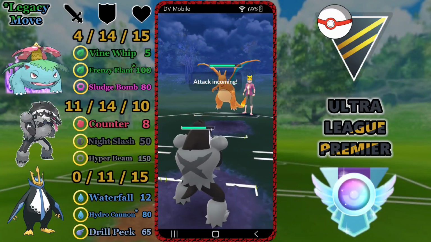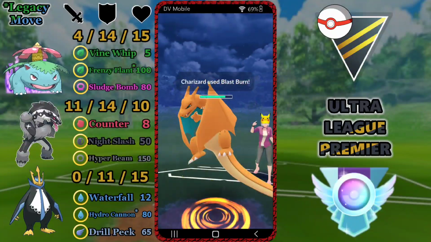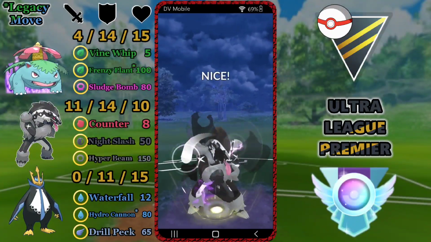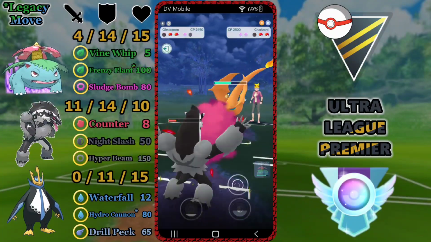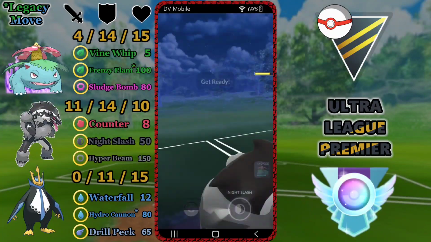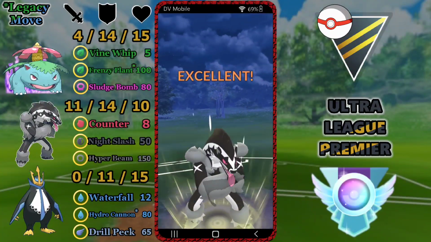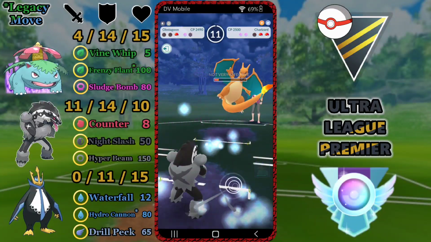Now, we might have been better bringing in Obstagoon against the Typhlosion because we were resisting the Shadow Claws, but you never know at the time, and what we should have done is waited a second to actually see what fast move Typhlosion was using before we swapped, because Empoleon would have absolutely shut down this Charizard. So you can see that that's the idea they're going for with their team.